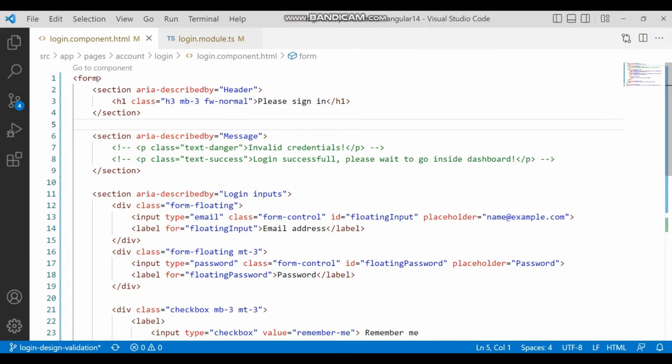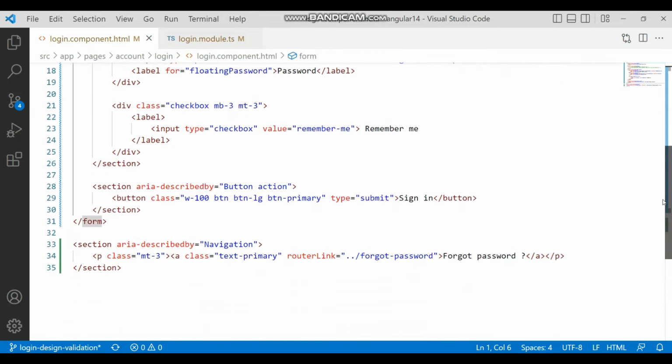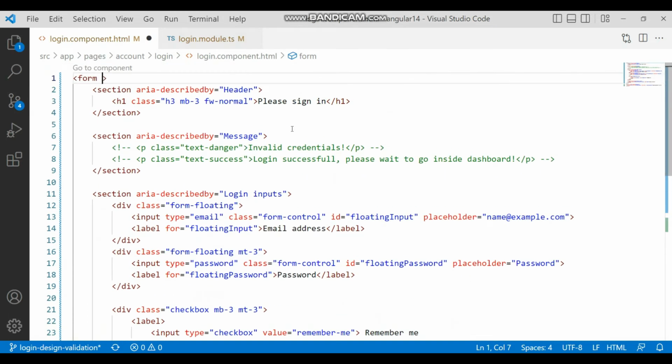So now let me show how to validate the form, and first let me add one reference in this form, that is called loginForm, and I will assign one class that is called ngForm.